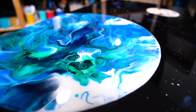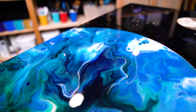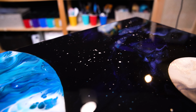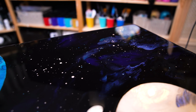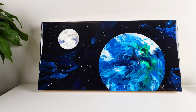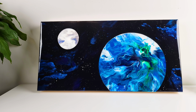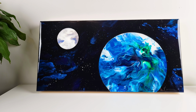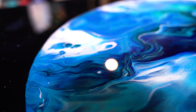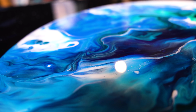Here it is, dry and covered with the finishing layer of epoxy resin. So my first earth painting, check mark. And new tools definitely worked very well for this one. So guys, happy Earth Day to you. It was just yesterday, so I made it on time with this painting. And how do you like the outcome? Let me know. I'll chat with you in the comments below the video.